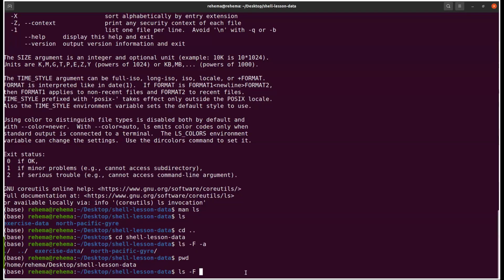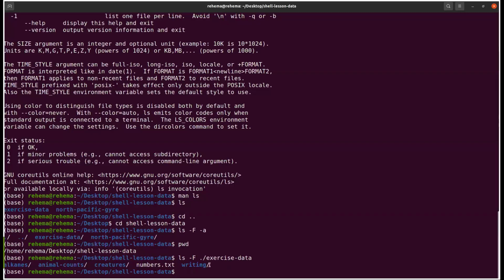If you want to check whatever is in the exercise folder from where we are, then we would add, so we said that the dot means the current working directory, so then we would add a dot and then a / and then exercise data. So now we can see what is in the exercise data.